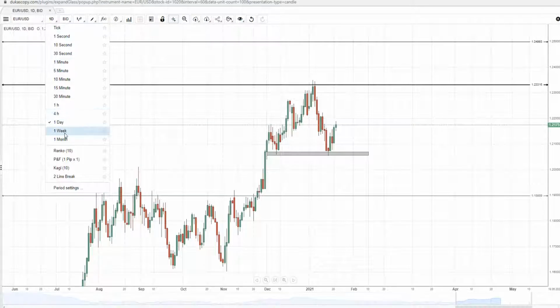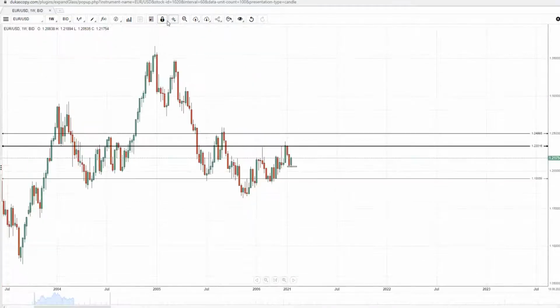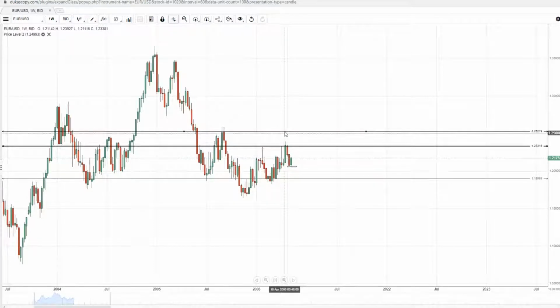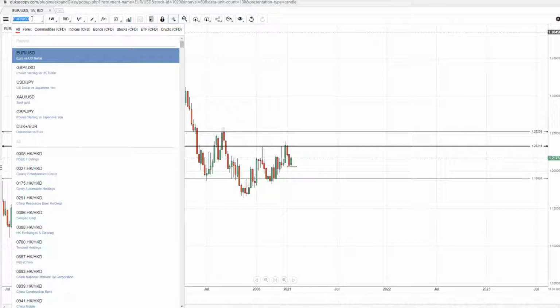I'll go back to the weekly time frame again to give you the focus. The weekly time frame is kind of simple. If this price fails to break this resistance level at approximately 1.2200, then there might be chances that the price will come to test 1.1900. Or if the price breaks this resistance level, then the EUR/USD will test approximately 1.2500 next week. So that's my focus. Then I will go to the next major pair, British pound USD.